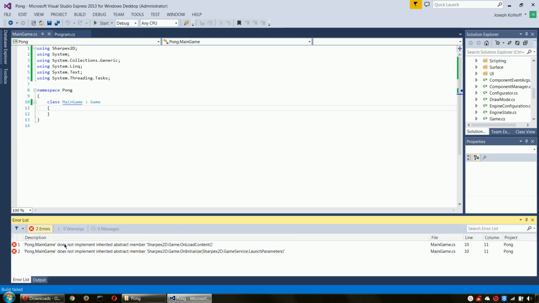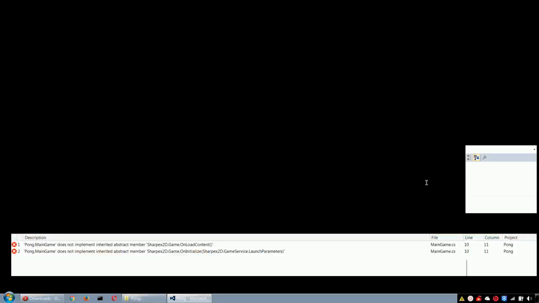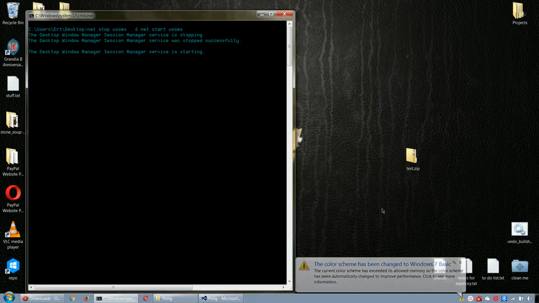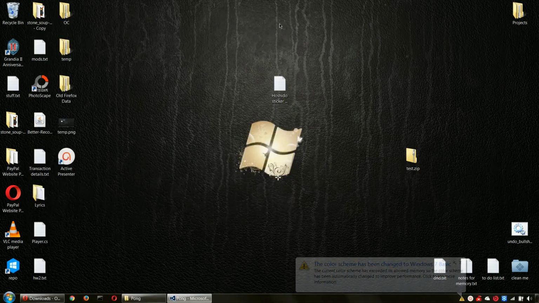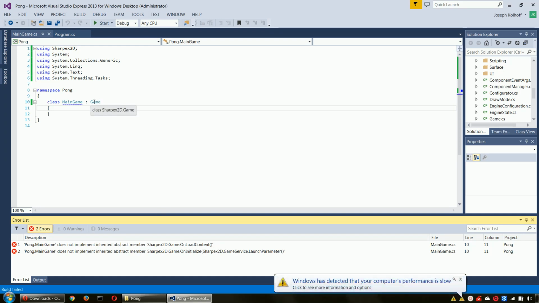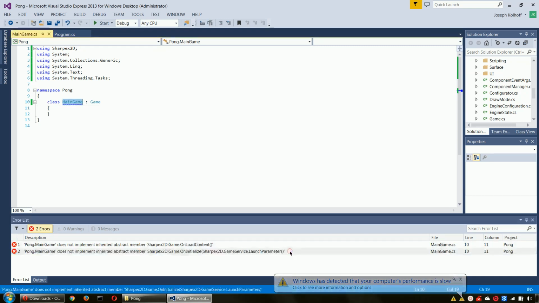What are my errors? So it says Pong.mainGame does not implement inherited abstract member, on load content, and on initialize. That's because we extended the... Oh, it's doing that thing again. It's because we inherited the game class, which requires that if a class has abstract things in it, we absolutely have to implement them when we extend that thing. That's what abstract things exist for.